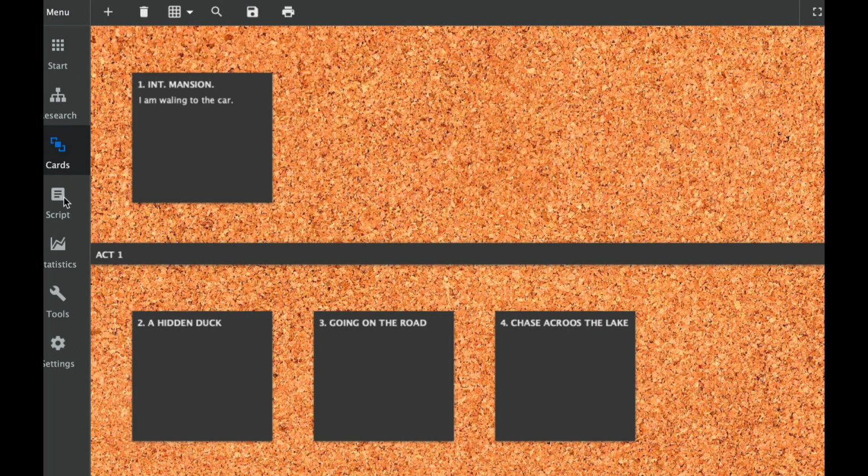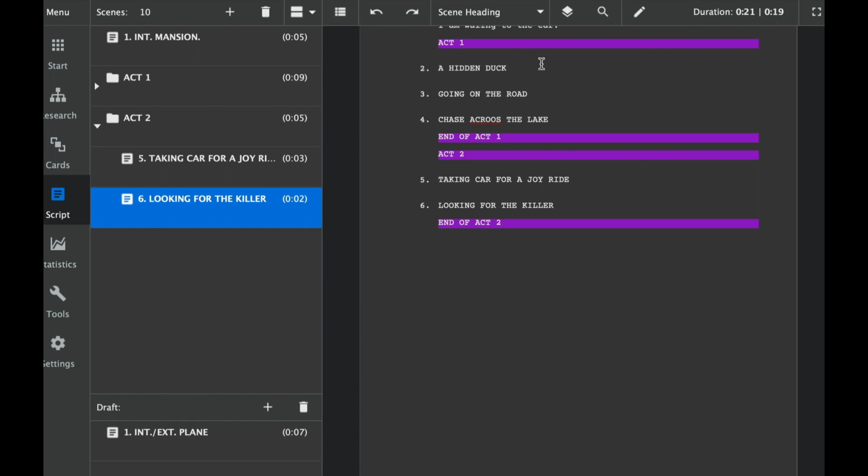If we look on the script page, we can see where it takes effect. We see the end of Act 1. We see Act 2. We see the scenes within Act 2. So this is a wonderful way, if you're looking at your script in terms of acts. This depends. There are several different ways you can break your screenplay up: Act One, Act Two, Act Three. I've seen Act One, Act Two A, Two B, and Act Three, or a five act structure as well. So this is how Kit Scenarist handles that. So if you're looking to put your scenes in that particular order, this is a very helpful tool to do.